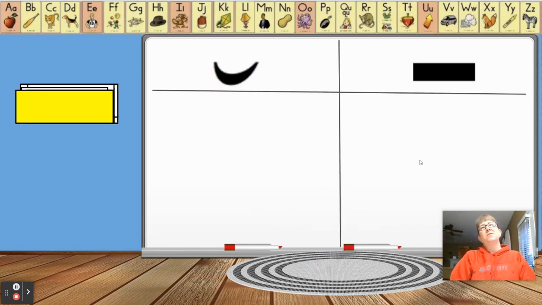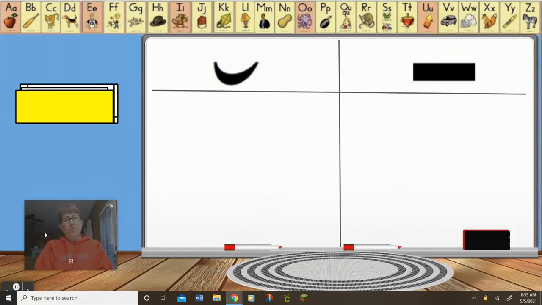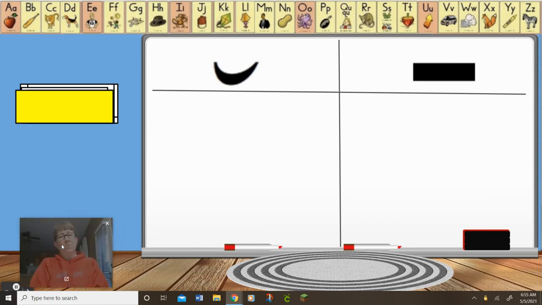Okay, so here's the deal with make it fun today. If you are in school, when I flip through these cards, you're going to have someone come to the board and write them in the correct column. If you're not, you're going to want to stop right now and you can move them. So I will leave a slide in case you want to move them. If you're at school and you want to do that too, that's fine. However you want to do it.